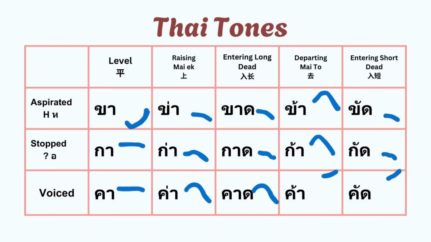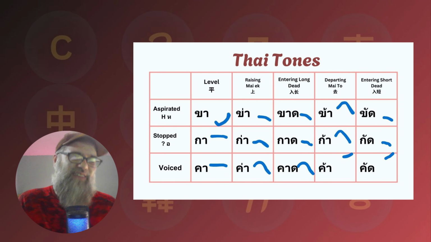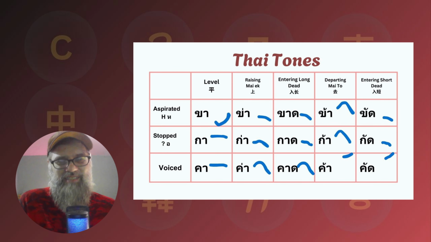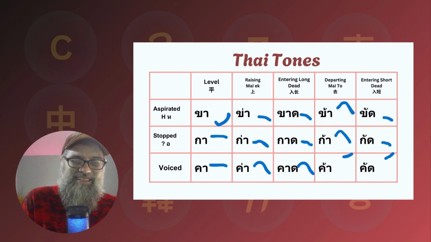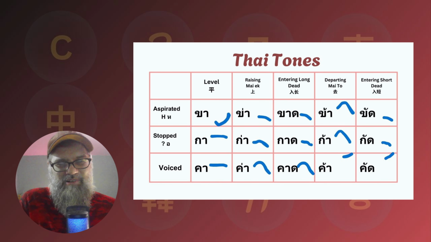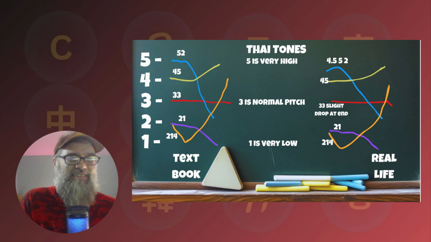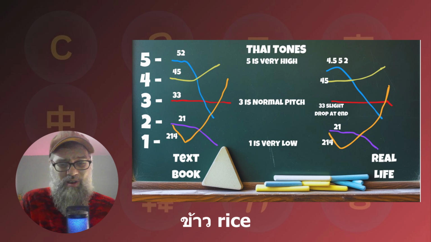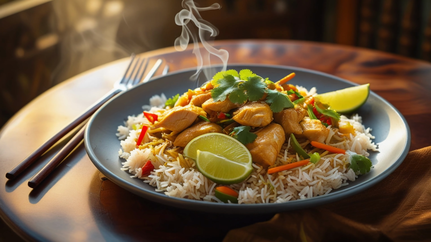Something that you need to know when you want to know the tone. And there are different ways to learn the tone rules. Tones are the topic of another video, and I do have a video talking about tones in Thai and also tones in Chinese, and how they're related to each other. And it is definitely a system. The thing you have to know about tones is, yes, there's pitch, but it's also about what your throat's doing. And that's why the dead syllables or the alive syllables are very important, because your throat is cutting off when it is dead, or it's staying alive when it's alive. For instance, we have the word cow. Cow means rice. And because it's a high class, it's a long ending. It is a falling tone.